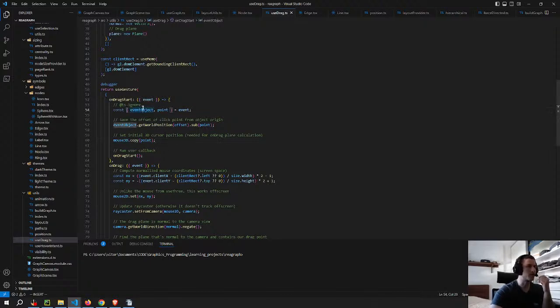The main question is this event object here, but I'm going to step through it to see what it is. Or maybe I just console log. I think I'm going to console log first, then step through it.